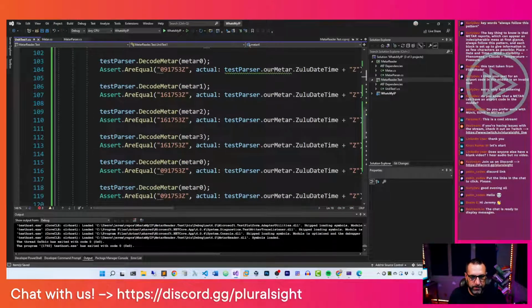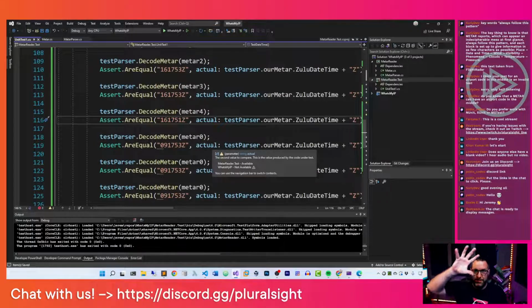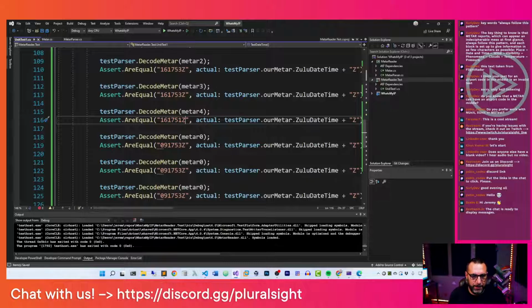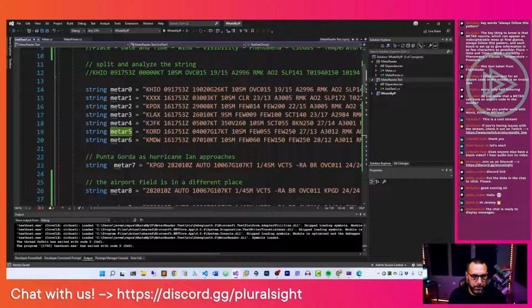What's going to be really fun is when we get this library at a place we like it and then drop it back into the Blazor app. It's going to be super easy to work with. A single method call is my goal that just says grab the Metar, and then it comes back beautiful and formatted properly. That's the goal that we should hit by next week. No problem. Metar 5.